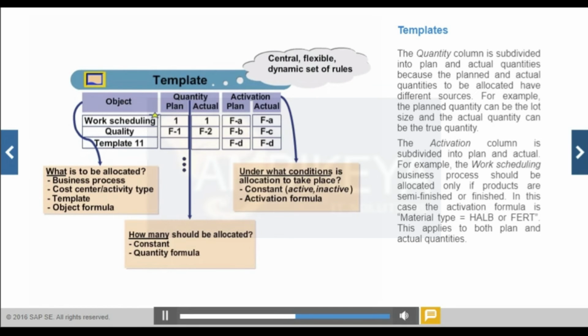The system needs to ensure that products in Plant 1 are allocated automatically to WS1 and products in Plant 2 are allocated automatically to WS2. The object formula is if product from plant equals 1, then WS1. If product from plant equals 2, then WS2. The template function can be used for an overall view and reuse of the rules.